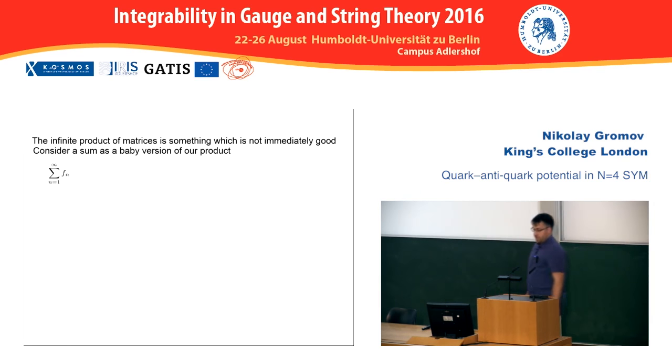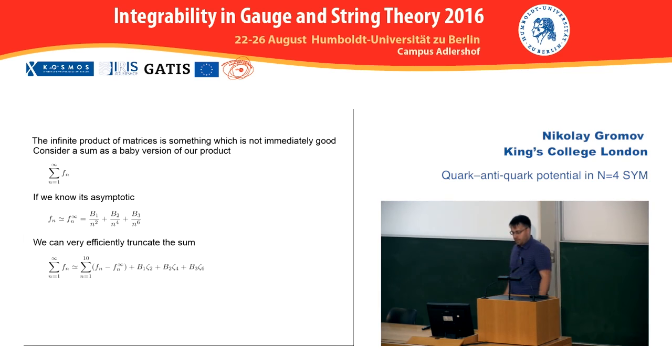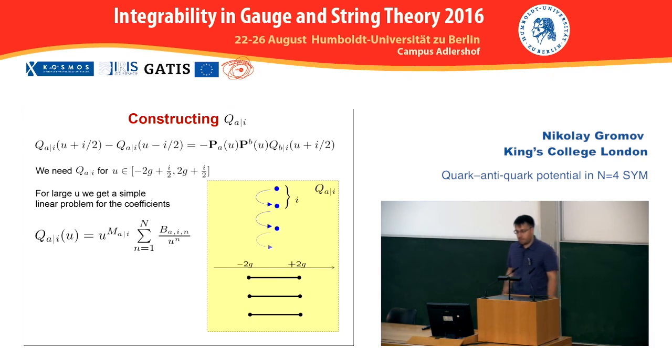So how do we actually compute this infinite product? This is similar to an infinite sum. How do we compute an infinite sum? That's very easy if you know a special expansion of the function you want to sum at infinity. Say you have the first orders at infinity. Then you can add and subtract the asymptotics from F_n and truncate the difference at the first 10 orders, and then it will already give you the sum with 10-digit precision, just by computing a sum of 10 terms and adding a few zeta functions. This is how we do this product of Q of 1 plus P's.